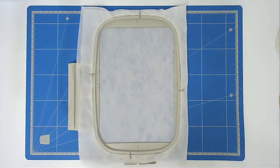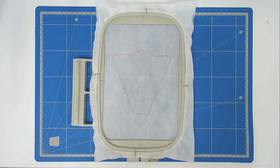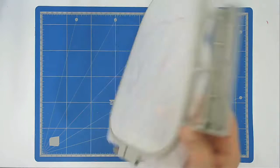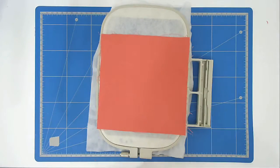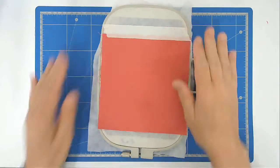Load file A into your machine, and then you're going to stitch round number one, which is going to give you your placement line. If you're making the reversible version of this mandala, you would add your backing after the first outline's been done, and you turn your hoop over, place your backing fabric on the back, and tape it down.